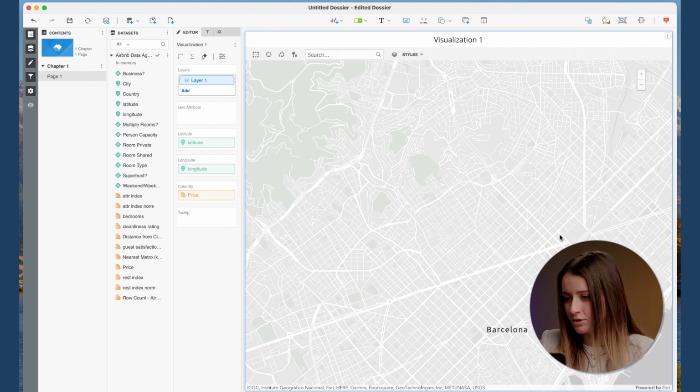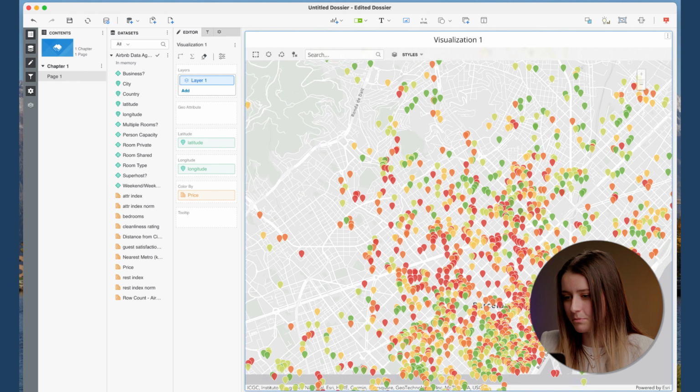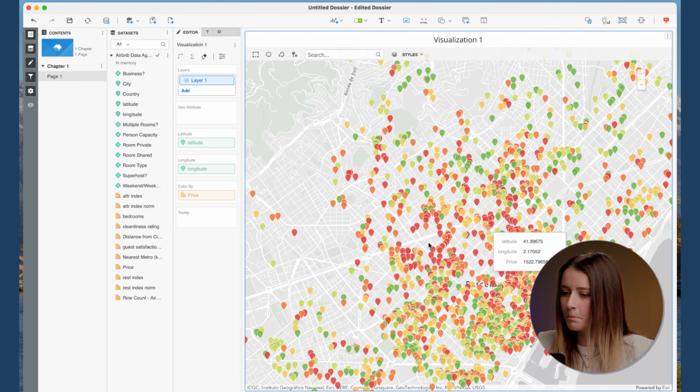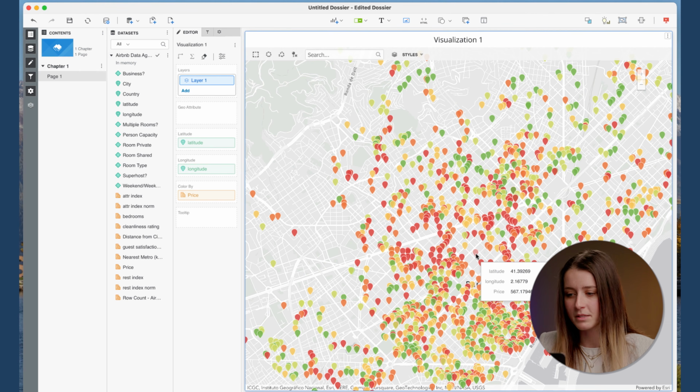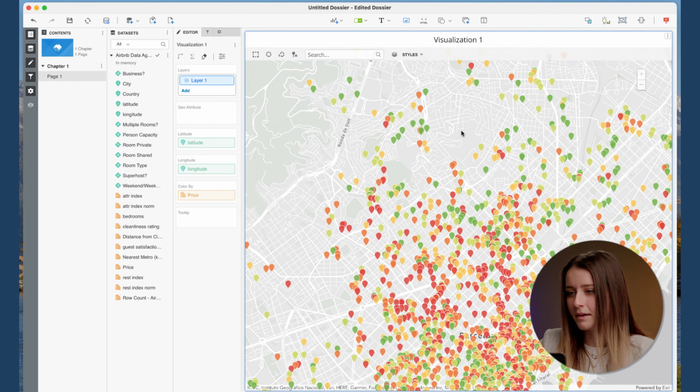So my initial hypothesis is pretty correct. If we kind of zoom in, anything that's in the central part of Barcelona, kind of close to where all those museums, maybe even Camp Nou are, they're a little bit darker red because they're more expensive. They're closer to 500 or 600 euros for the night or for the weekend. Whereas the Airbnbs that are a little bit further out into the mountains, again, we can see they're closer to 100 or 200 euros for the stay. So in this case, my hypothesis was correct, and this is already an insight that we've drawn in a matter of just minutes by visualizing all of this data geographically.